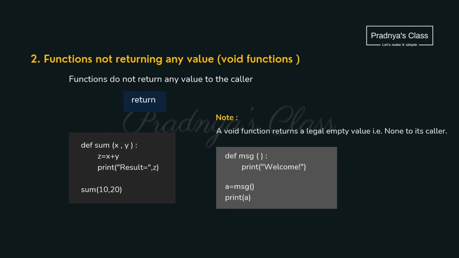It is not necessary that you must return value. In that case, you will be printing the result here itself. One point we will note down that in Python, if you don't send any value, then also None will be sent back to the main program. Look at this example. Here is one simple user-defined function printing some message. If we accept that function in a variable and print it, you will get None.